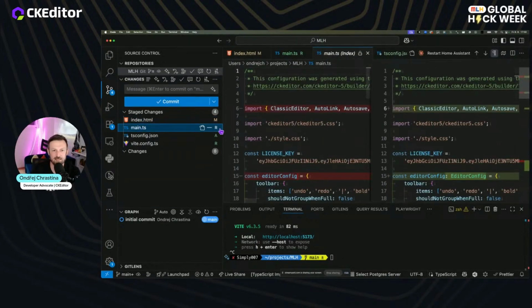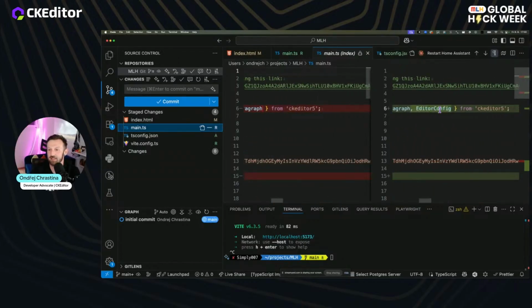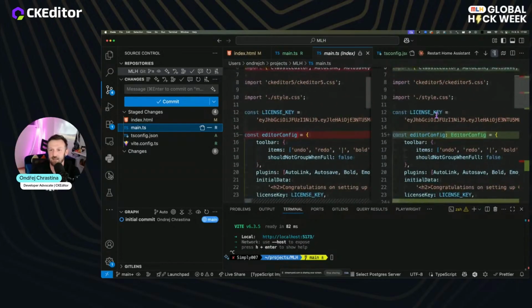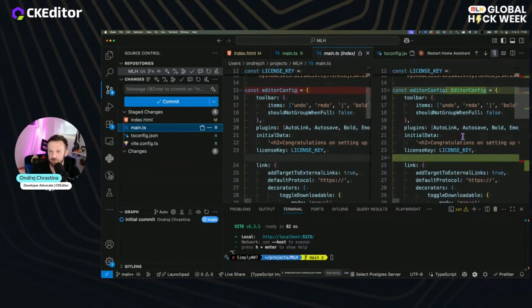In the main.js, this R says that I renamed the file, and I made these changes. I created editor config. I defined this constant to be of this shape, or of this type. I created a new line. I don't like it, so I will use this. I remove the line.